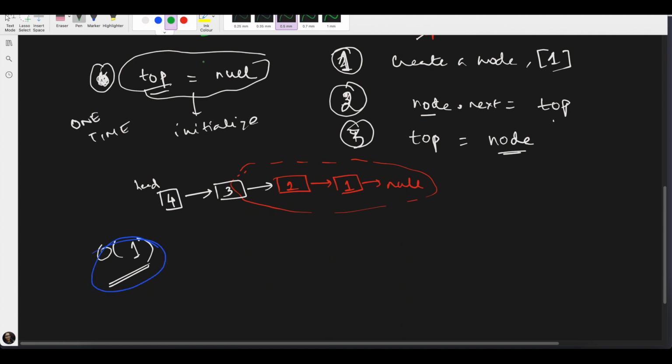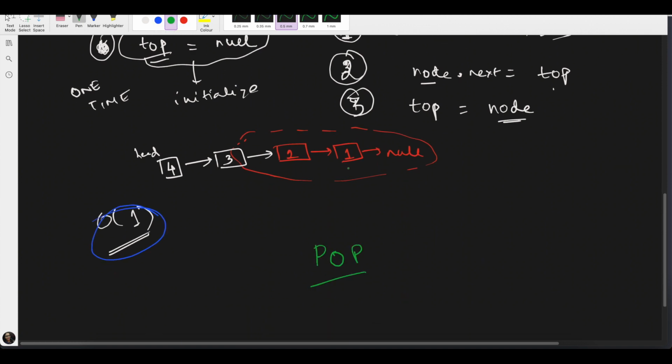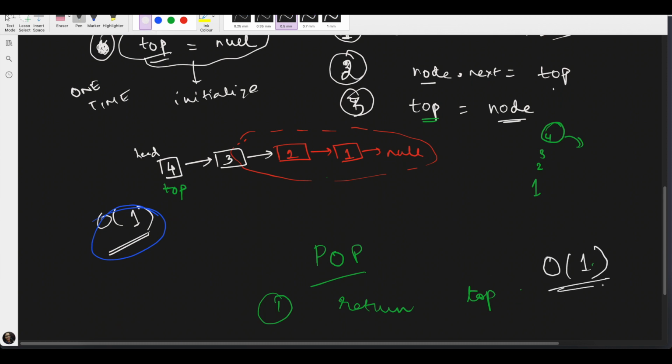Now, how is the pop going to be? And that is what is going to answer the question of why we did this approach. Many of you might have already guessed it. So when I'm doing the pop in stack, if 1, 2, 3 and 4 is added, 4 has to be popped first. Now, remember, always we are making the top equal to new node. So the top pointer at the end must be here. So when I want to remove it, it's very simple. I just have to say that remove the element wherever the top is, just give me that element. So it's something like return the top. The top is pointing to that node. So you just have to return the top, which means we are getting a constant time complexity.